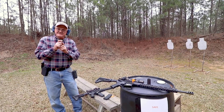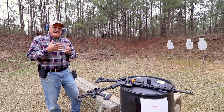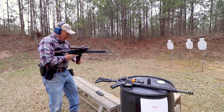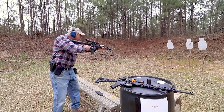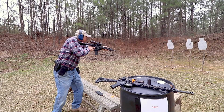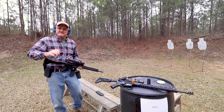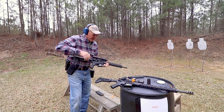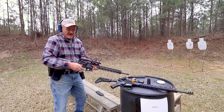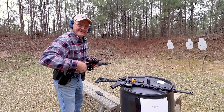The good thing about a reticle like this — when you have an extremely large field of view, when I'm shooting something this close, I can always see the target next to it. That's true speed: you always have to see where you are and where you want to be. Let's run them left to right — see if we can put six on target in about a second. Always had the field of view, always saw what was coming into the field of view. And that's what's exciting about this optic — it gives you that luxury up close, but also the ability to go to long range: just flip it up, one by ten power. No excuse not to have at least three of them. Get some.